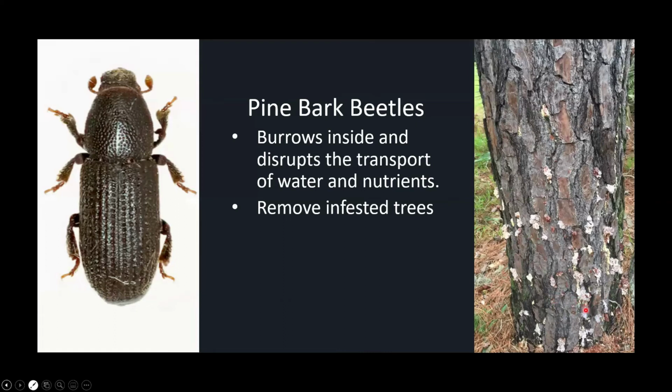Once you've got a tree that's infected, you know, there's not much you can do. They say cut down the tree and remove it. Get rid of the tree. So you get to start over, but make sure you remove it properly. I'm not even exactly sure what the proper way is. I'd have to do a little research, but yeah, it's just so hard. Insects that bore into wood are hard to follow and use chemical control. They say just remove the tree so it doesn't infect other trees.